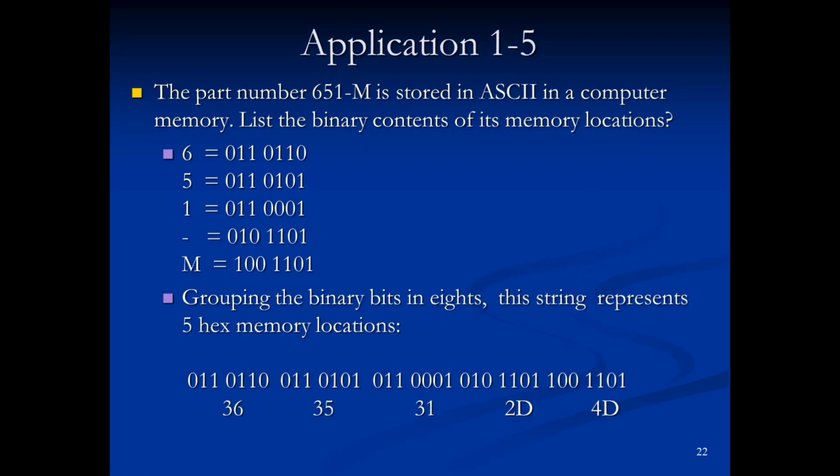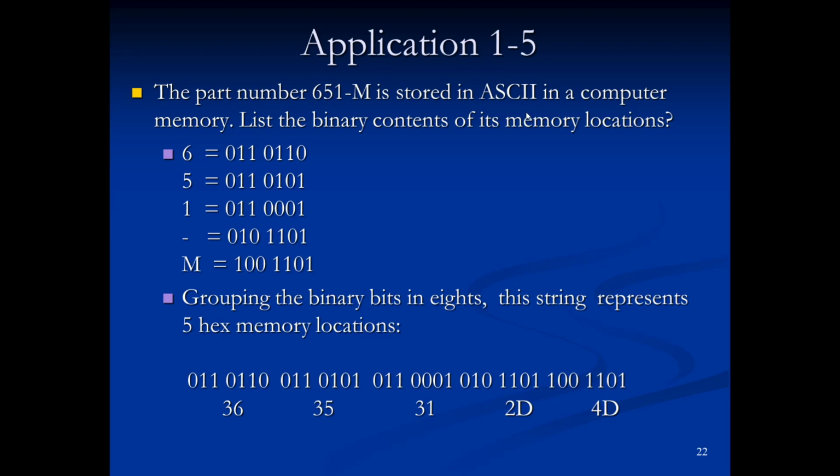And then here's an ASCII application. Let's say we have a part number of some part. That's 651-M. Well, we can represent that. Remember that ASCII is a way for us to represent letters, numbers, symbols, all that stuff, represent text that we see, using a coding system where each binary string of 8 bits, or technically 7, but up to 8 bits, can represent a single character.